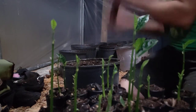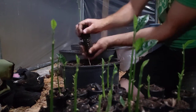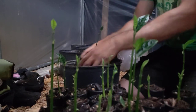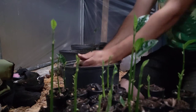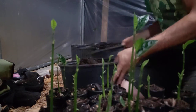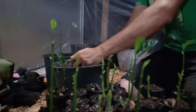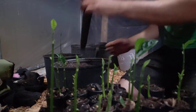Got fruit trees growing. Got a lot of things growing up here. Trying to grow loofah this year. Loofah, we got a soap aloe. So you just cut off a piece of this aloe and rub it together, it lathers up. It's literally soap. It's the aloe that has a red tint to it.